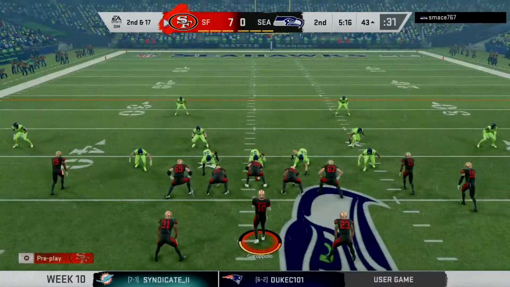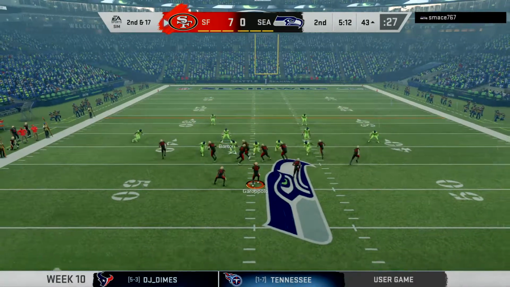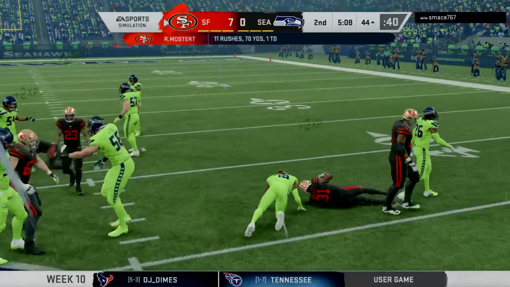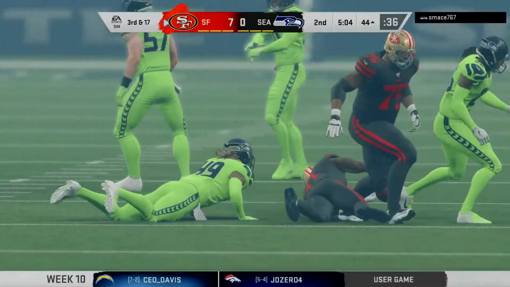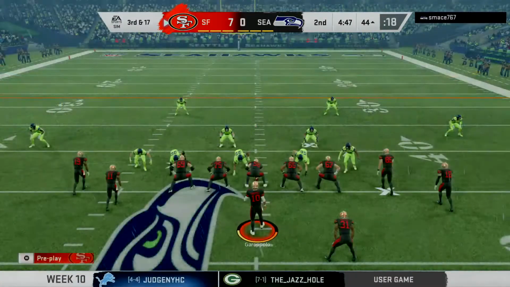Temporarily out of field goal range now as they come up on a 2nd and long after the holding call. They'll run it now out of the gun. And he is met quickly in the backfield. Down he goes, folded like a lawn chair. It'll be a loss of a yard, and they're going to face an uphill battle here on 3rd and long.